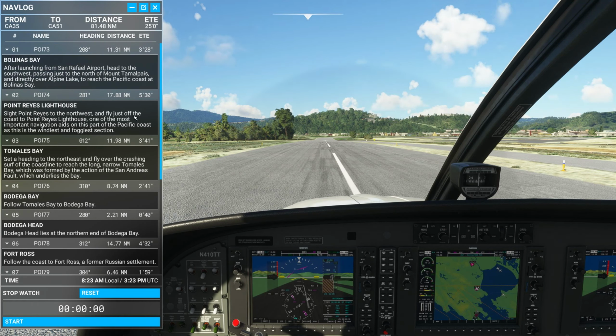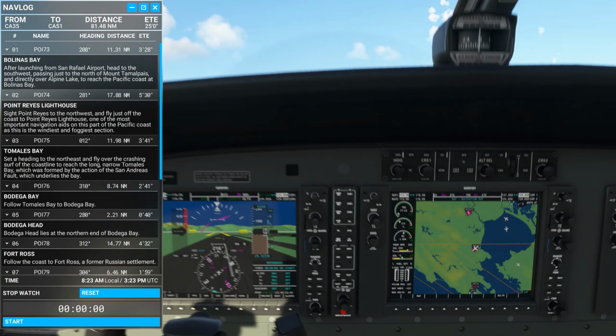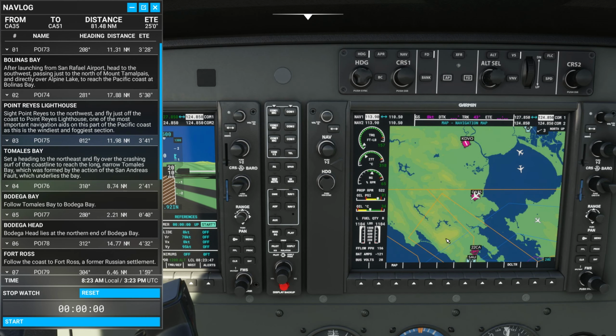Alrighty, what are we going to do? Bolinas Bay: after launching from San Rafael Airport, head to the southwest, passing just to the north of Mount Tamalpais and directly over Alpine Lake to reach the Pacific Ocean at Bolinas Bay. So I'm assuming we're going right over this mountain right here. And then we'll probably come down in altitude. Yeah, let's just do that much for this one. One thing at a time for this one.